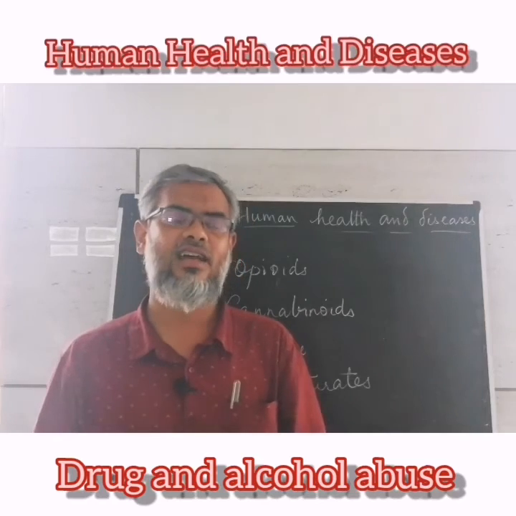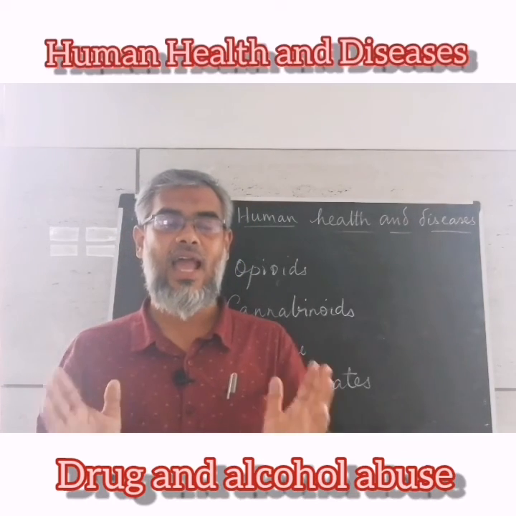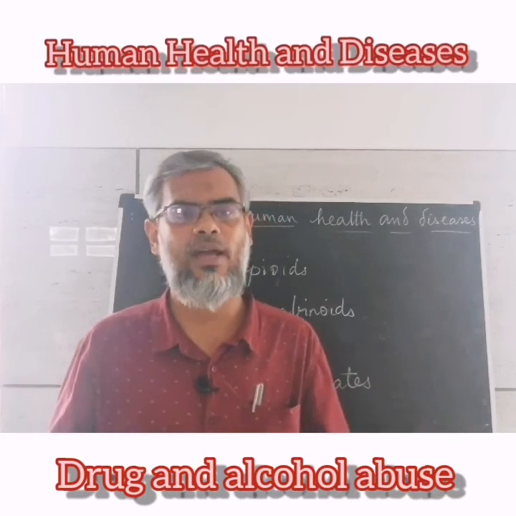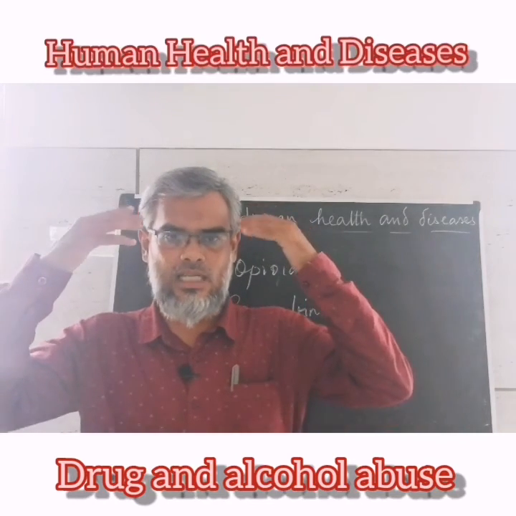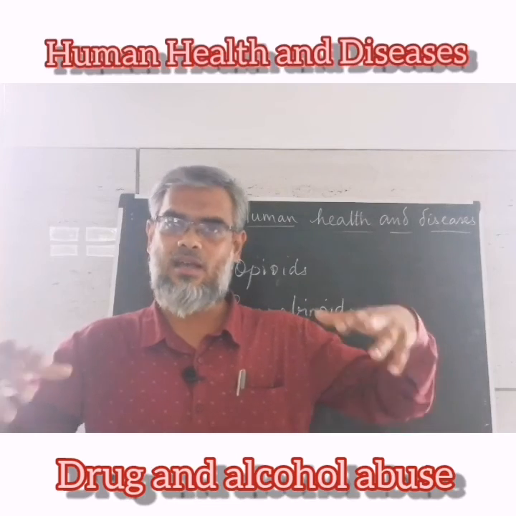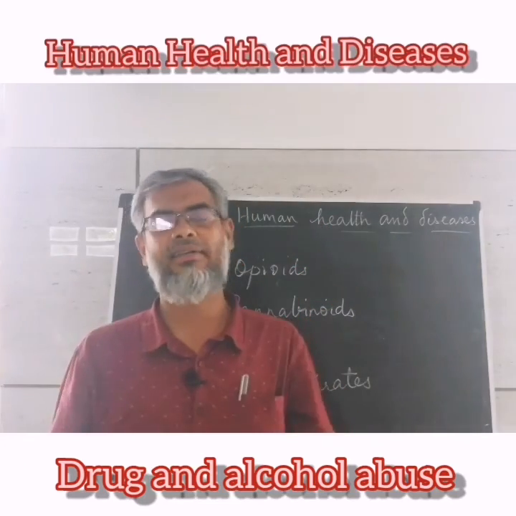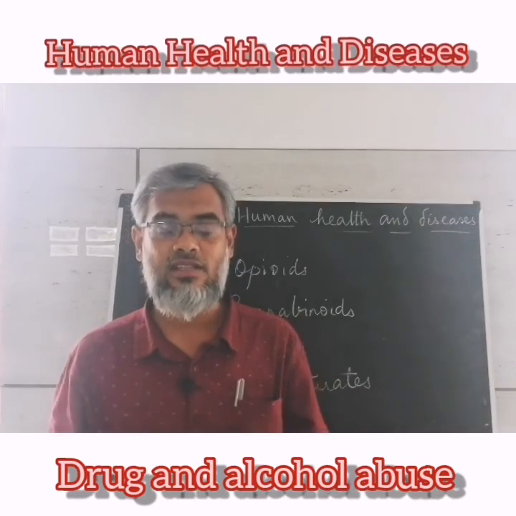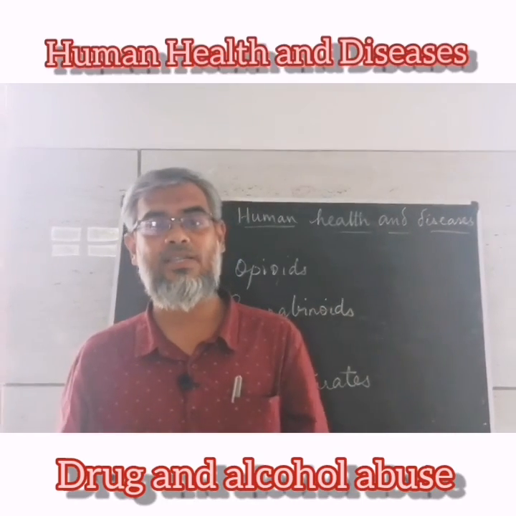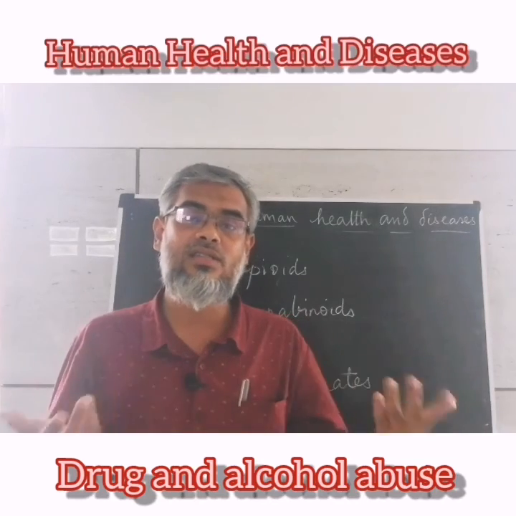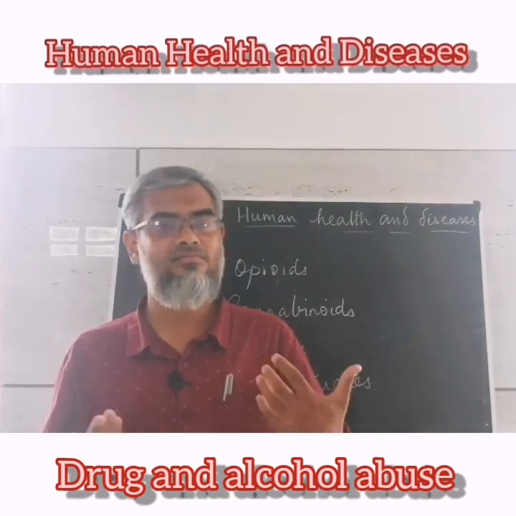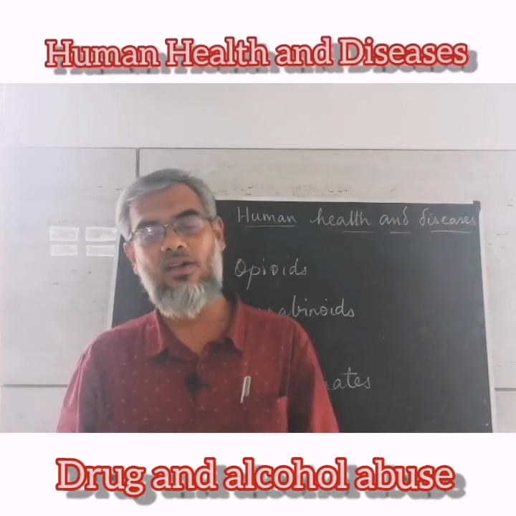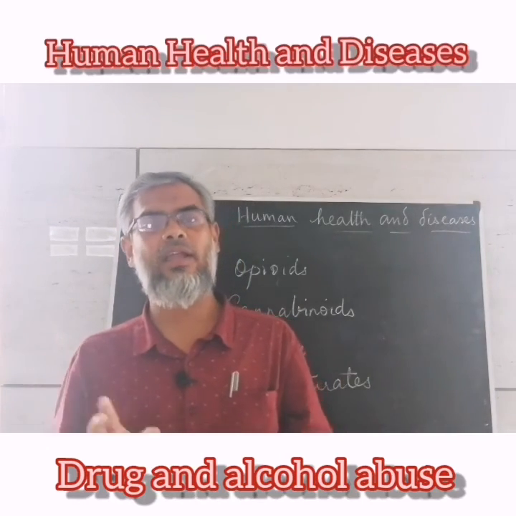Secondly, alcohol, when we speak also of alcoholism. When persons consume alcohol, one thing, their total nervous system gets collapsed, and they do not know what they do, they become addicted. Secondly, the liver cells will be damaged. So liver cirrhosis occurs. Finally, the person will die. So alcoholism is also a very great problem.